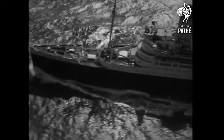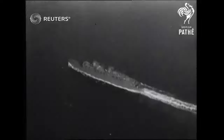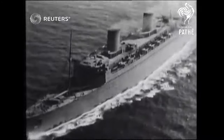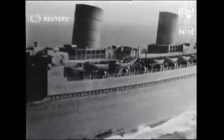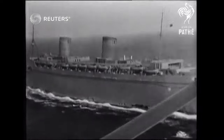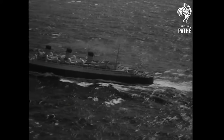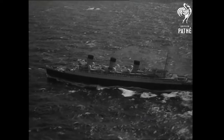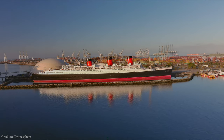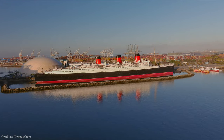The Queen Mary's fastest recorded speed was 32.84 knots — that was the limit her engines could achieve — while Queen Elizabeth's fastest speed was 32.5 knots. Slightly slower, but the reason being that when she reached that speed, she consumed almost as much steam as she could produce. You might think that the difference in speed is nothing, but when you consider crossing an ocean, the ship that is a fraction of a knot faster gets to their destination a few hours sooner. So you might be thinking: well, the two ships were nearly as fast as each other, so who's to say Cunard didn't request the Queen Elizabeth hold back a little just so she didn't outshine the Mary?